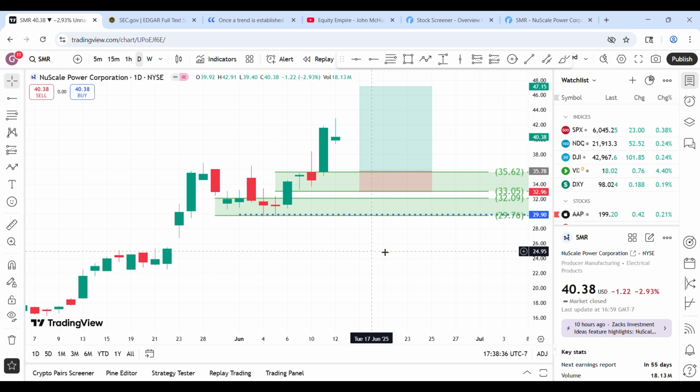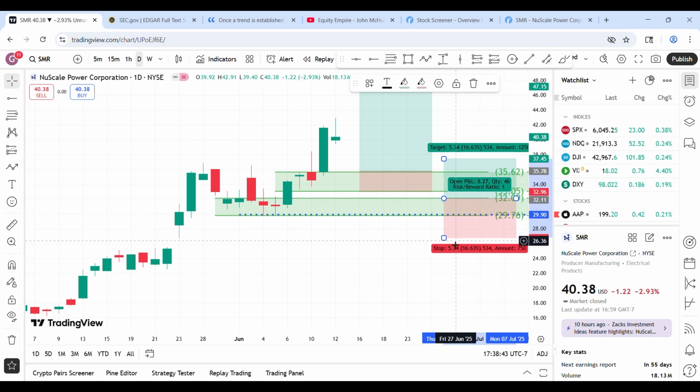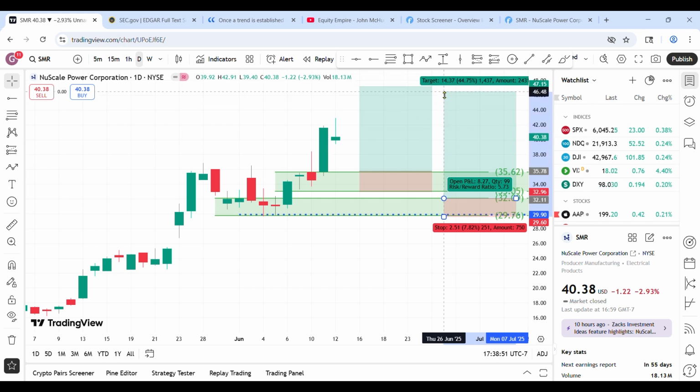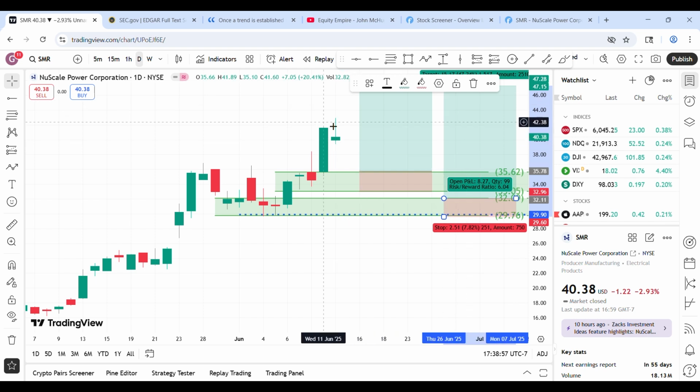Now, if you are looking to be a little more conservative in your entry and to find a level that's got a little bit more reward potential relative to the risk, that would be placing a buy limit order at 32.05, protective stop just below 29.76, target in the same place. Once again, you don't even need a target, but you can just set one, and that trade setup would have about a 6-to-1 reward to risk ratio if you assumed the same target.